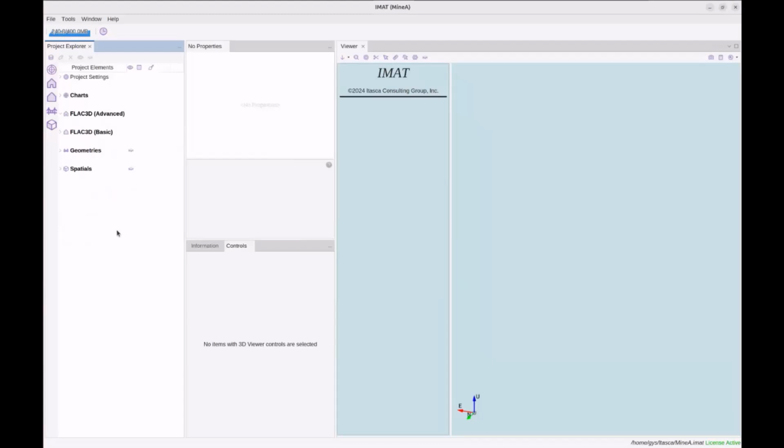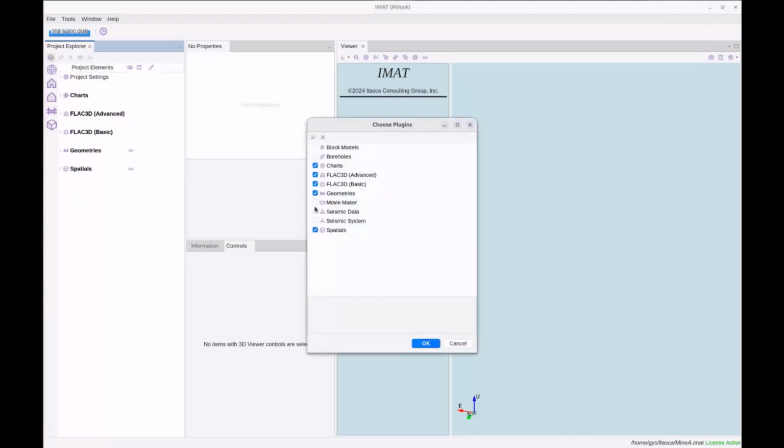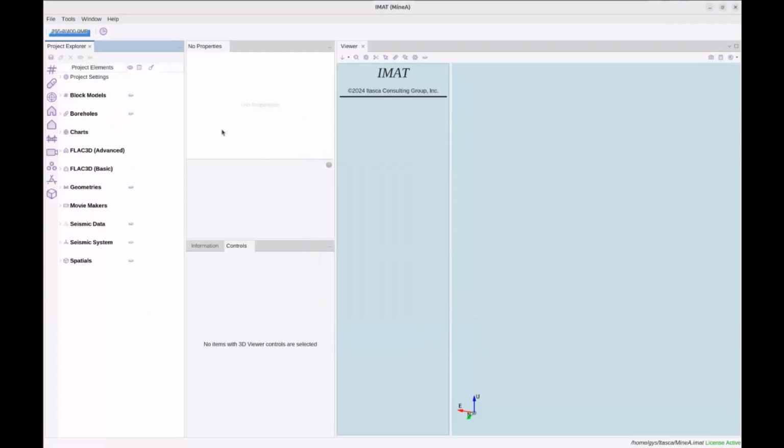So this is for a person that's only purchased the FLAC3D option. This is what their version of IMAT will look like. If you purchase only the seismic options, then your IMAT version will look different. And in my example, I've got all the licenses for all the modules currently, so it shows everything.